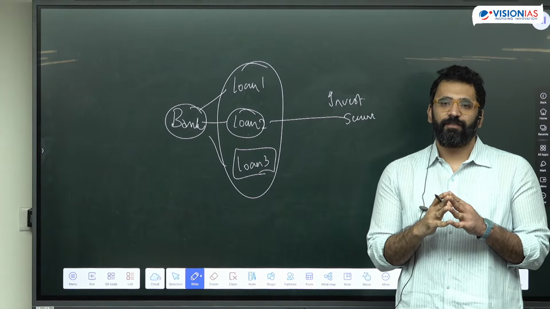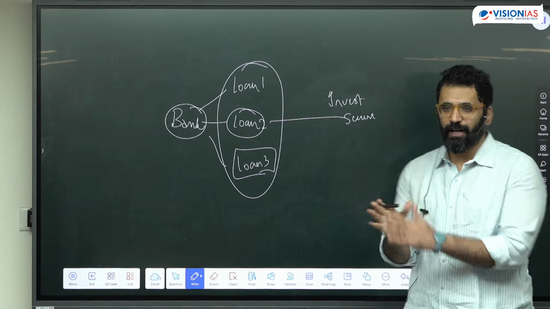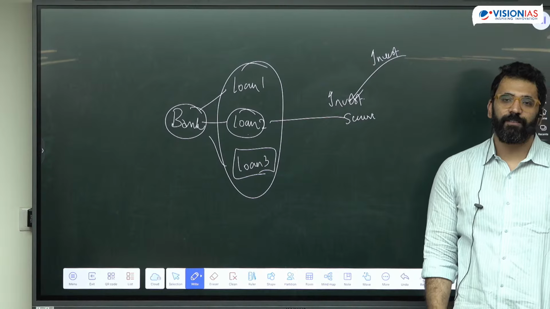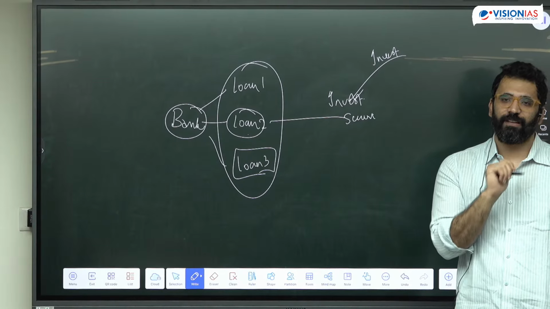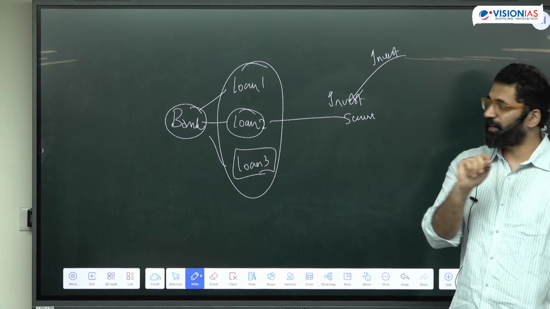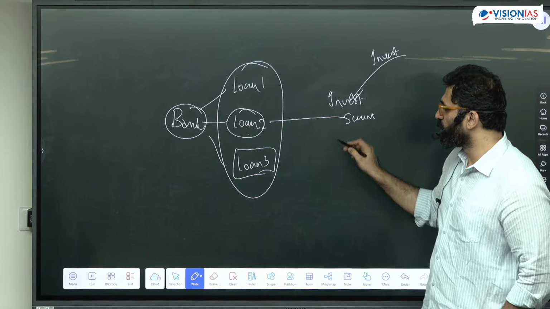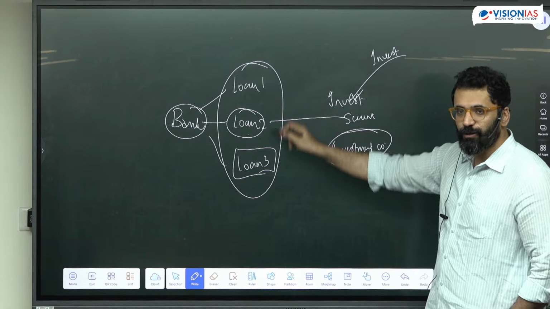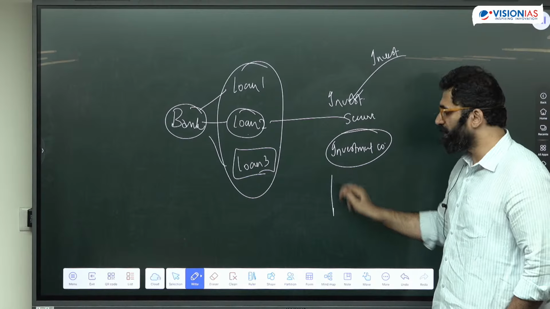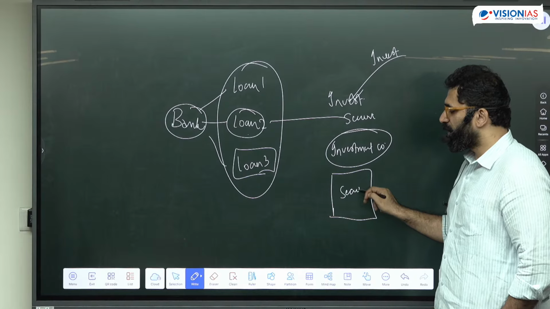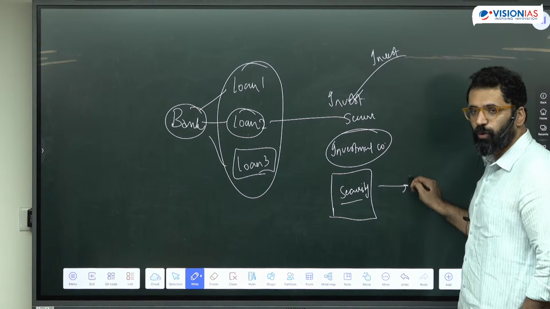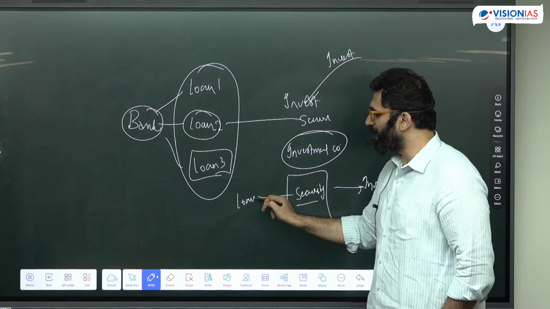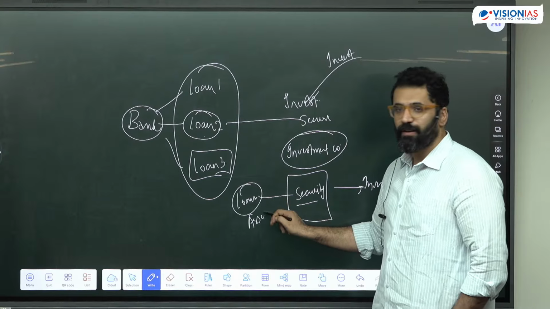Creating a security which is backed by an asset so that people invest in this particular asset. This was called the mortgage-backed security in the 2008 financial crisis. What happened in the 2008 financial crisis was that banks sold their loans to an investment company, and the investment company bundled these loans together, and on the back of these loans they created a financial security which could then be sold to a number of investors. That means on the back of particular assets, I have generated a security.